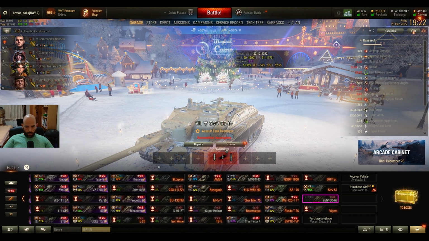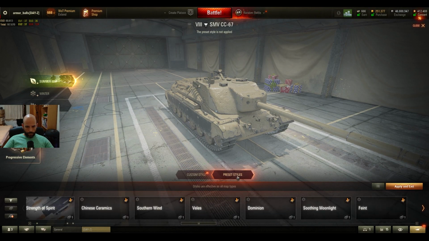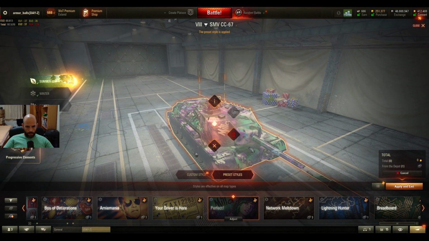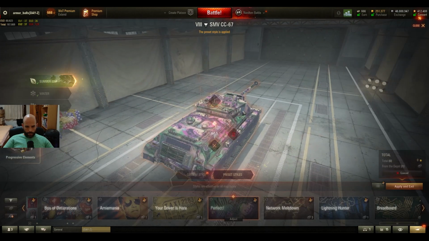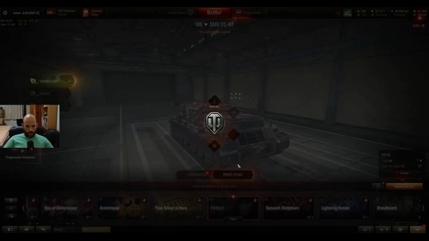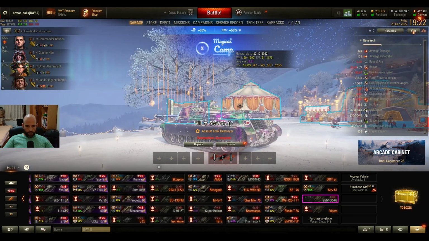Next, what you need to do is to put some camo on this vehicle. You go here, then press Add Styles. This is a new one. Okay, let's try with this baby. And just press Apply here. This camo gives you an extra couple of percent of camo rating, so this is very important.